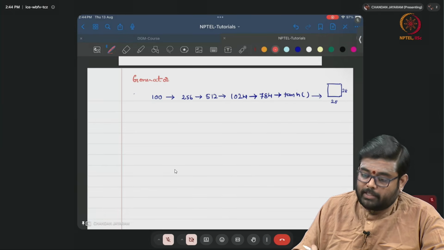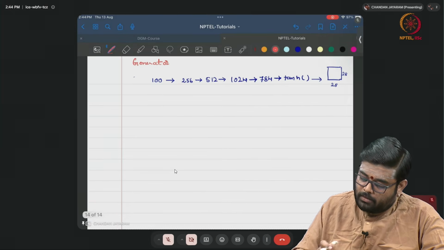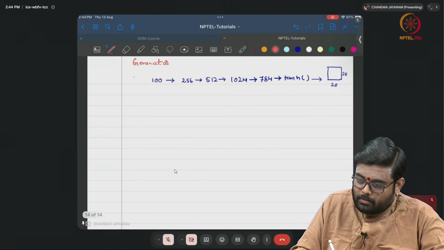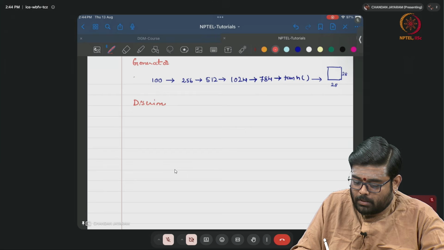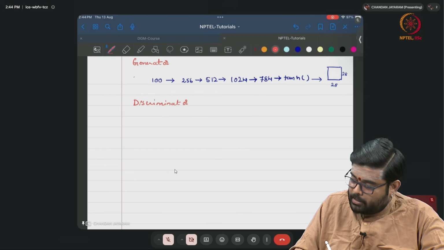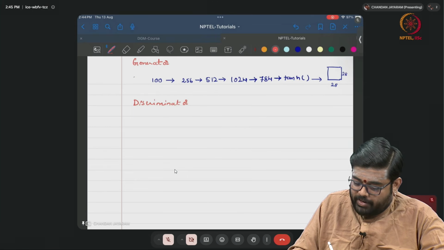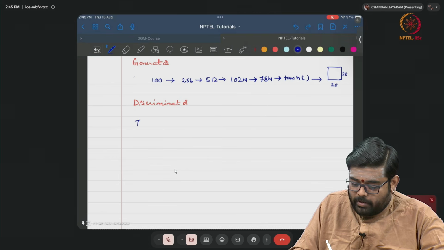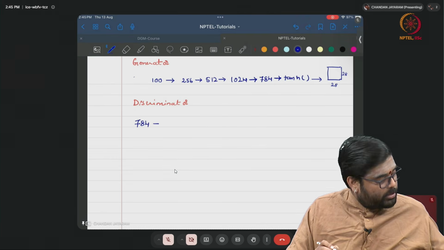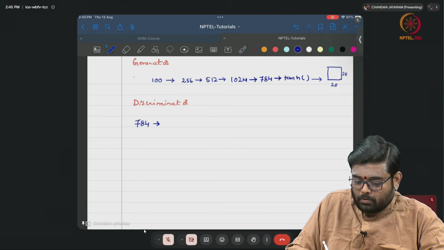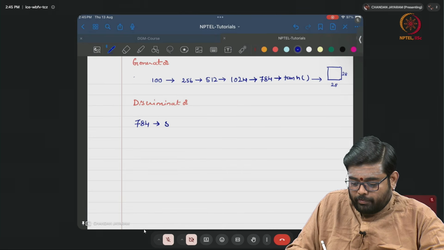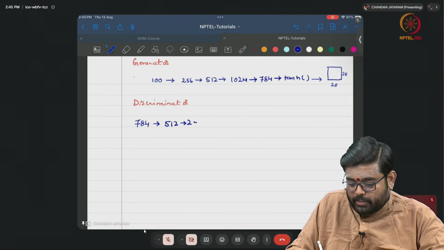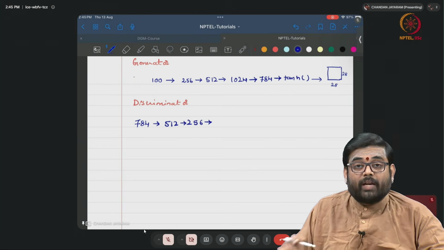This is the generator that we have, and then the discriminator. The discriminator goes from 784 to 512, 512 to 256, 256 to 1.